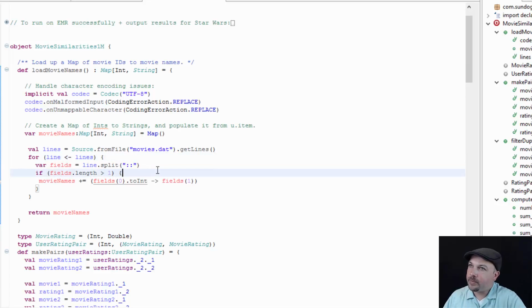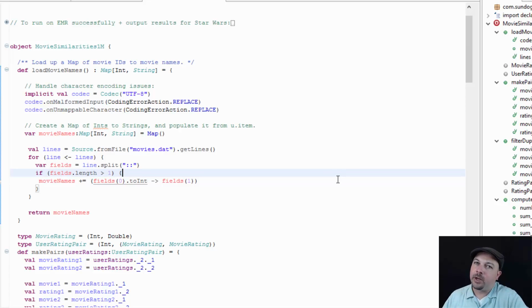A little bit different. We also need to think about where these files are going to be when we're actually running on a cluster. So you'll see I'm actually saying I'm going to load this up from movies.dat right alongside whatever directory I'm running from. So my strategy here is to make sure that movies.dat is distributed next to my Spark driver script. And I'm going to load that up as part of the driver script and make sure that it's in the directory that I'm actually going to run from before I start.